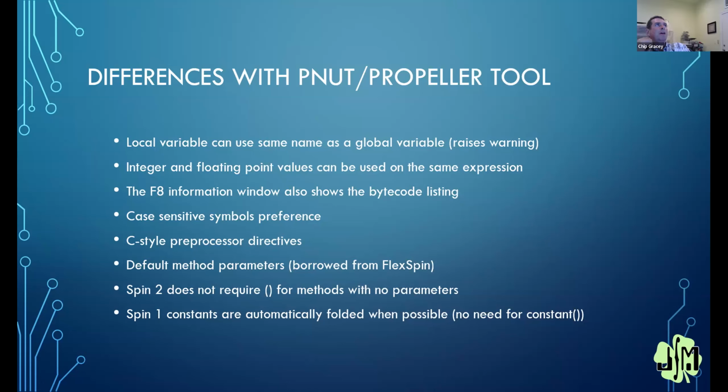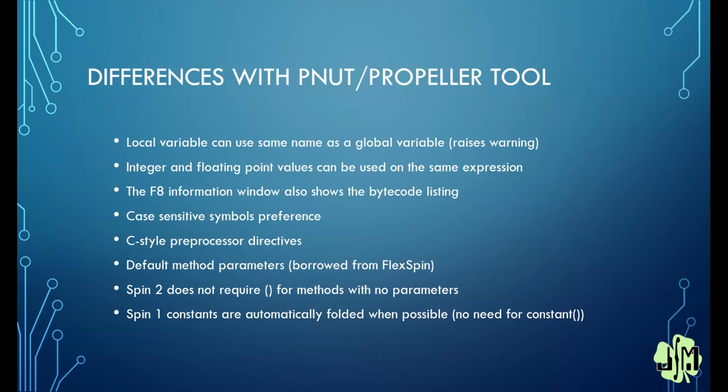But does he support method parameters then? I don't know what you mean by that, Chip. Well, we can use a variable which has a pointer in it to act as an indirect method pointer, right? To be honest with you, I don't know, but I suspect he can, because when he did this, he said his process was to reverse engineer what was coming out of Propeller Tool. Even after having the source code for the interpreter, he said it was easier just to reverse engineer it.